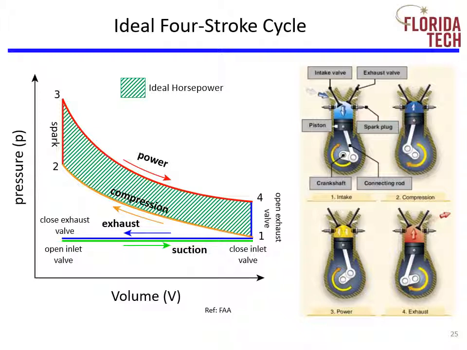The cylinders undergo a continuous 4-stroke cycle. The 4 strokes are called intake, compression, power, and exhaust. The first stroke, the intake stroke, is when the piston inside the cylinder moves away from the cylinder head. As the piston moves away, the intake valve opens and the fuel-air mixture is sucked into the cylinder's combustion chamber.